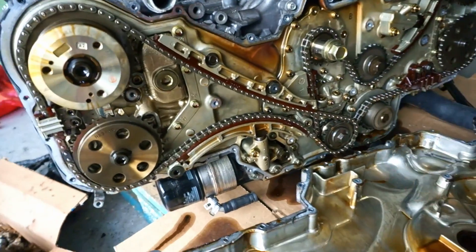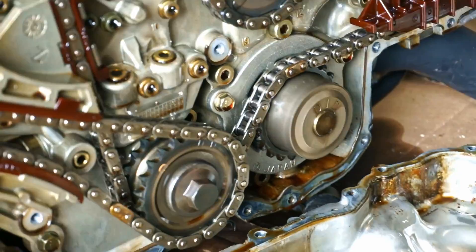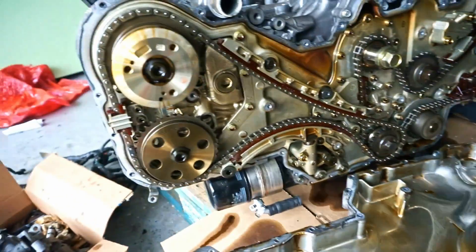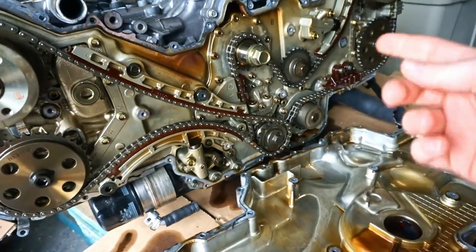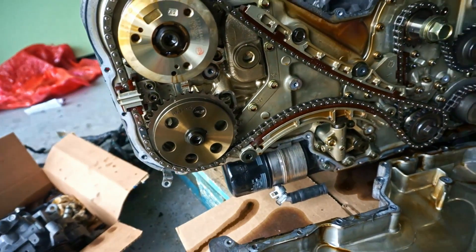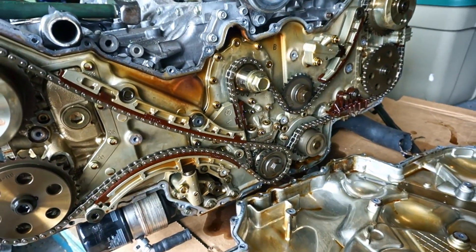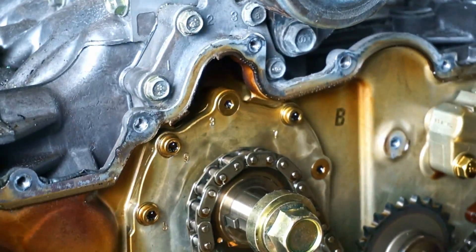It's good to see in here — everything looks really nice. I'm going to go ahead and switch out my water pump with my new one since I'll have it off anyway, and I'll be able to replace all the seals. It's all looking really, really clean and nice. It's just going to be a lot of work to get all the old RTV off — you can see the chunkies all the way around the edges.